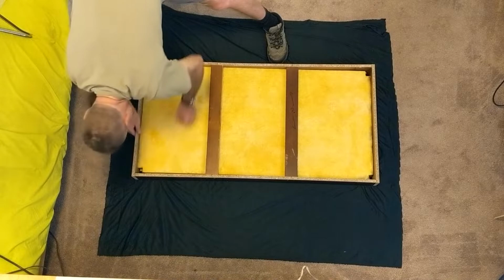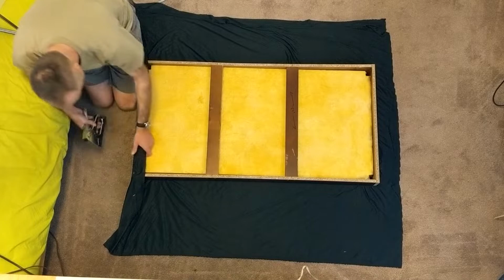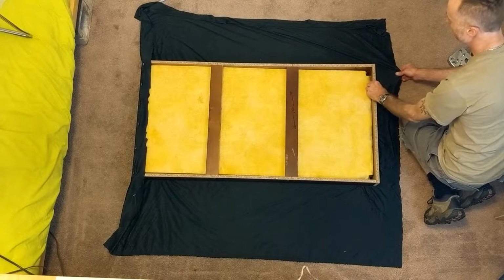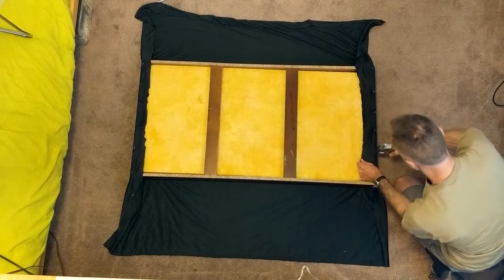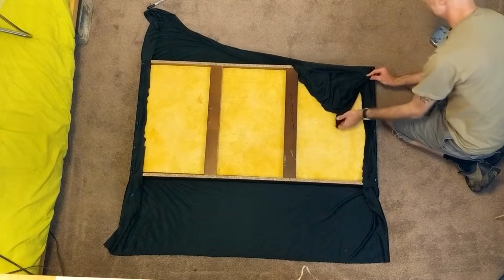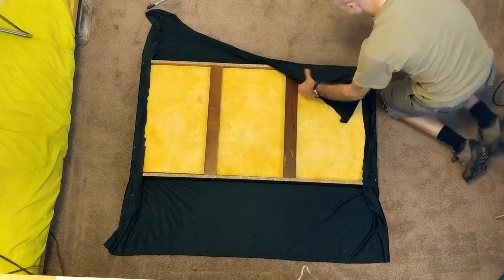I like to do the top and bottom first and then the sides. And while you're doing this, if you lift up on the panel a little bit, then you can pull the fabric nice and taut. And you'll see when it's all done, if we're pulling on the fabric as we're stapling it, it's perfectly smooth on the front face. And you can do the corners however you want. I like to just fold it. Just fold it over like that. Pop a staple in, and now start going down the sides.